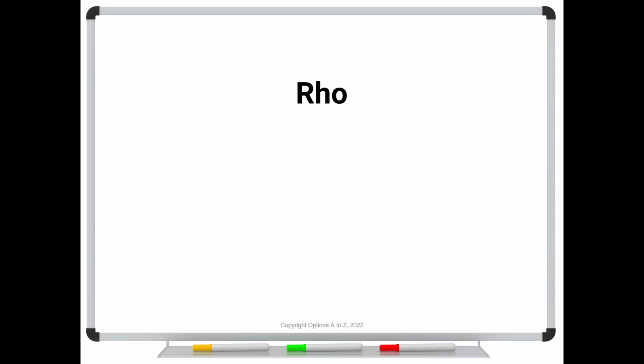So when it comes to rho, our effective interest rates, we have rho 1, which looks at the risk-free interest rate. How does that affect our option prices if there is, let's say, a one-tick change in interest rate? So the interest rate rises from 2 to 3%. What's that going to do to your calls and puts? That's what rho shows us.